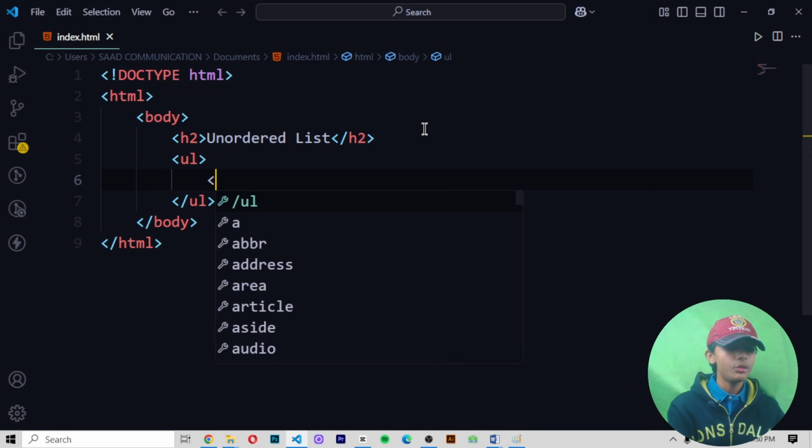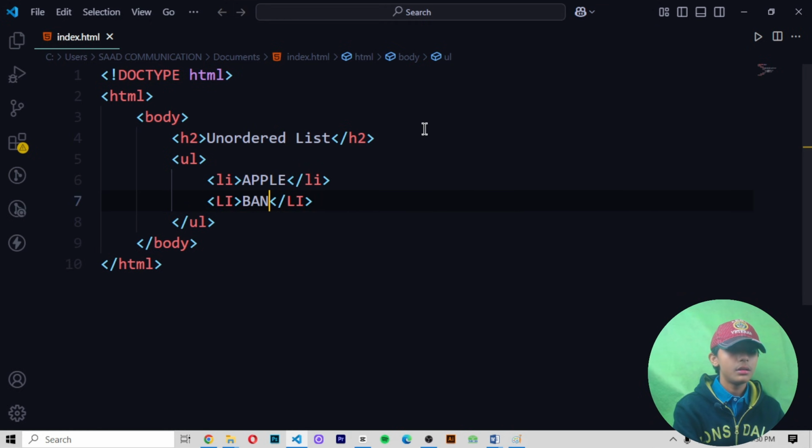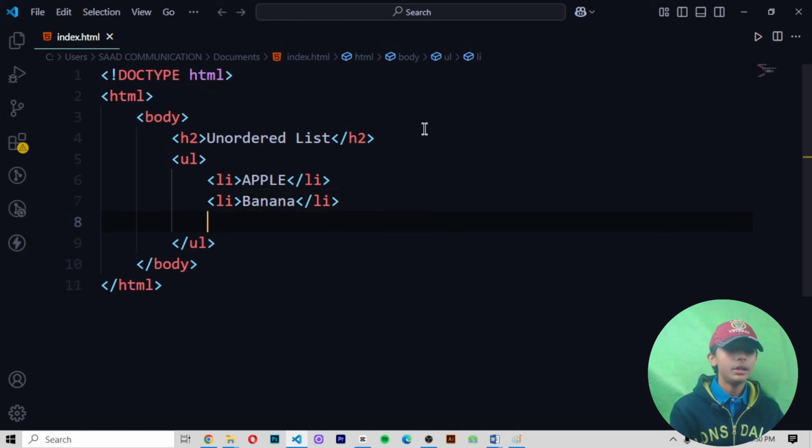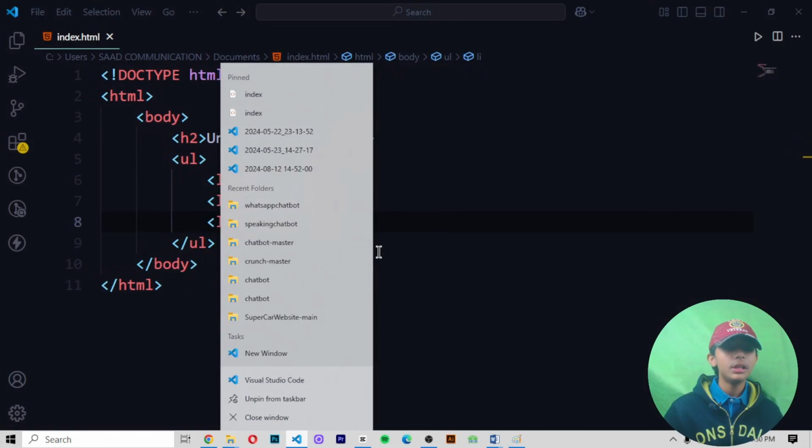So first of all, you write the UL tag, then li. In it, I am writing apple, banana, and then in the third, cherry. So I am making one unordered HTML list. Let's see the output.